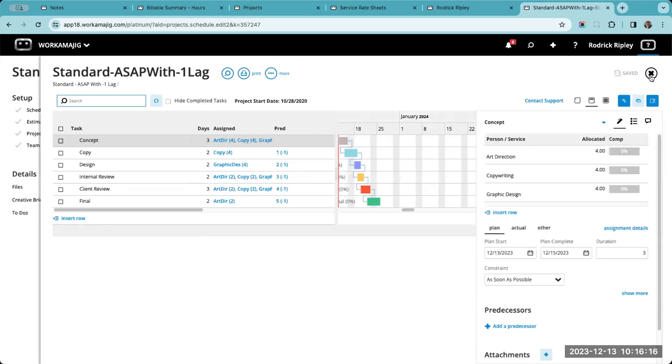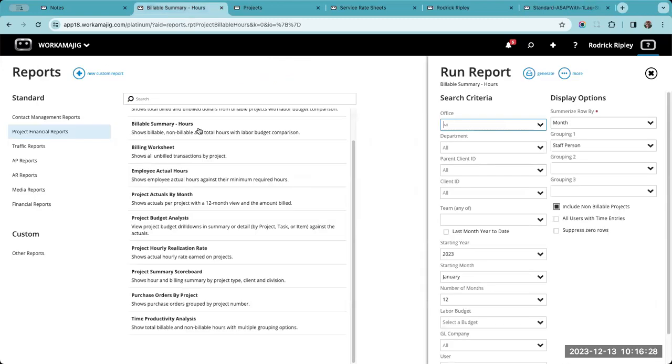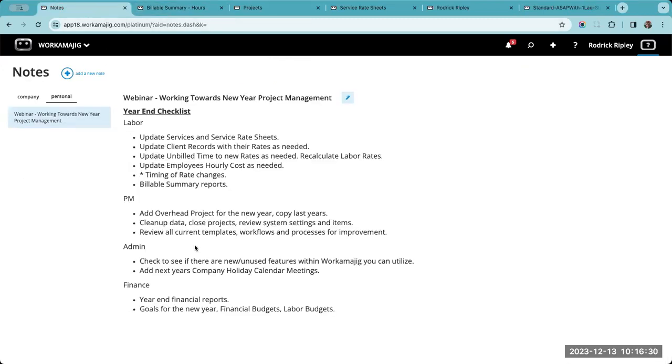But this is where you're going to see, I think, the most benefit: if you review your templates on a yearly basis, to review that process of what is it that we do? How can we improve this? How can we make this better? All right, so just kind of throw some of that out there.